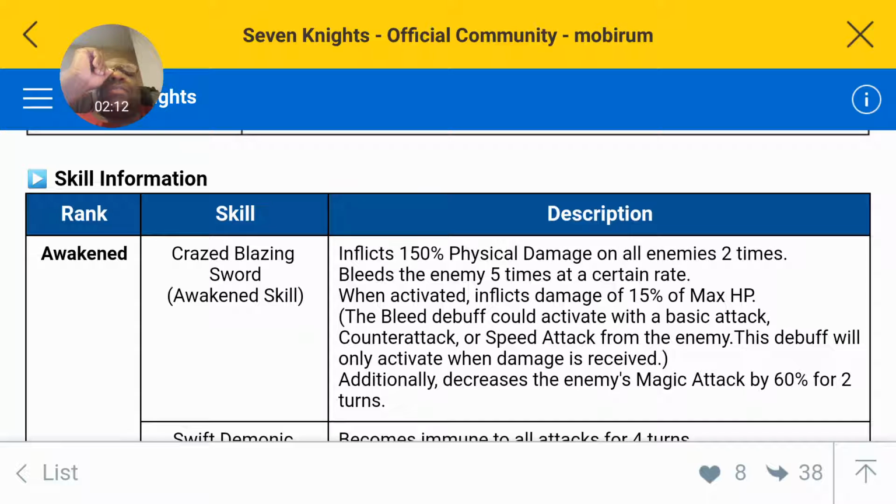Now, you guys need to pay attention to this part because I already went through this myself. This is actually going to explain the difference between bleed and burn. A lot of people do not know what the difference between bleed and burn damage is and how it works. You're about to find out with Ryan and the next hero. So going over bleed. When activated, inflicts damage of 50% of max HP.